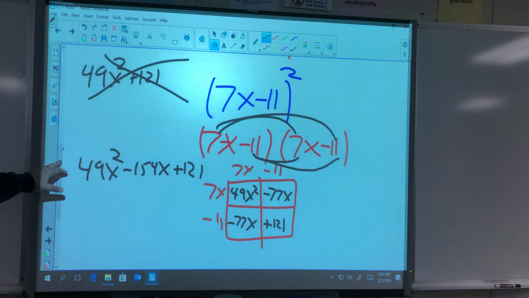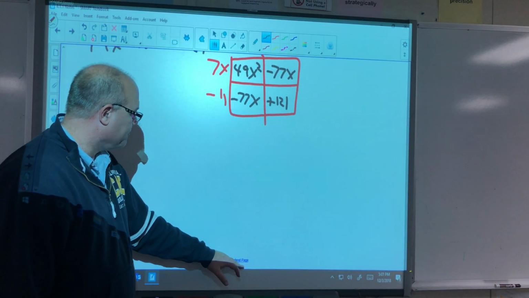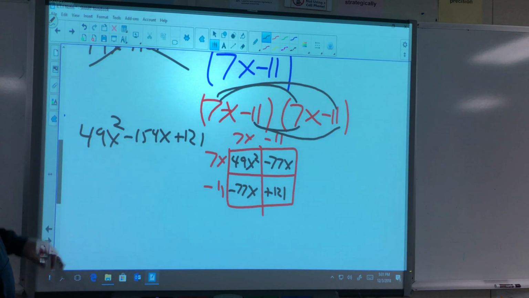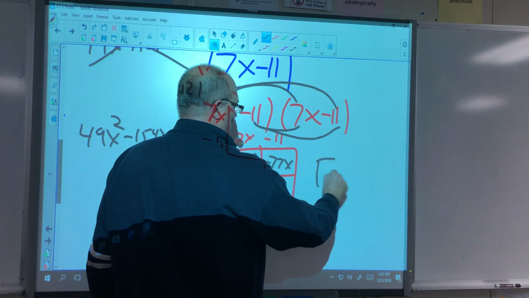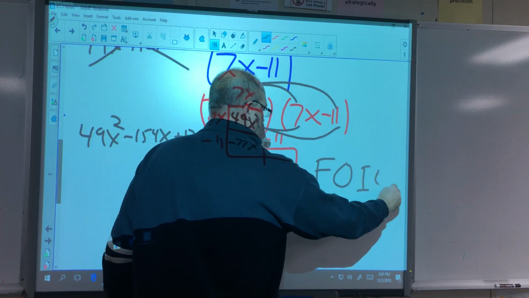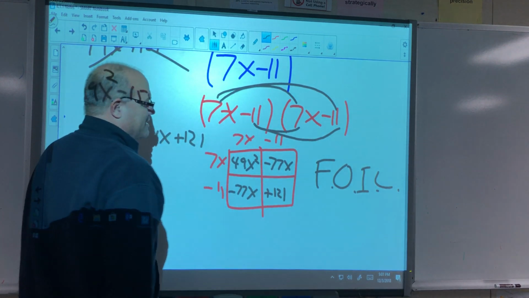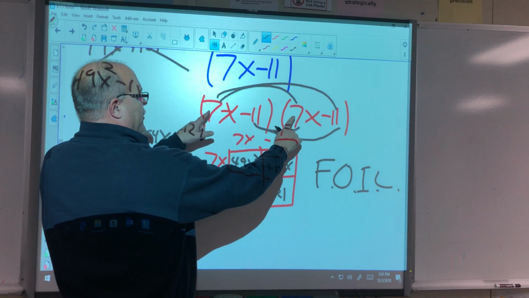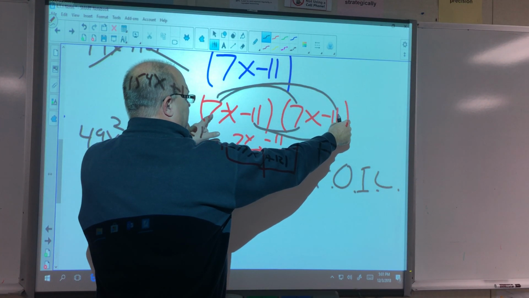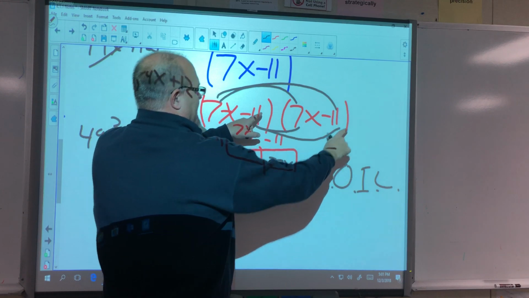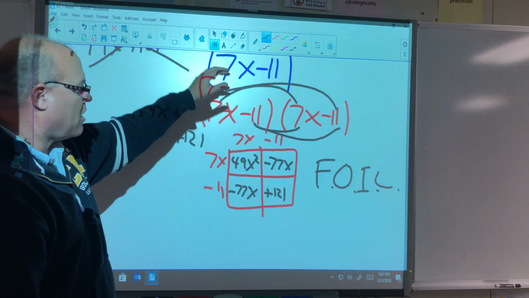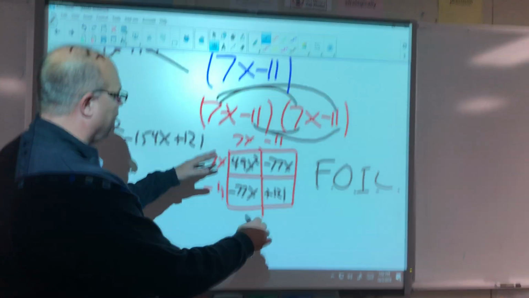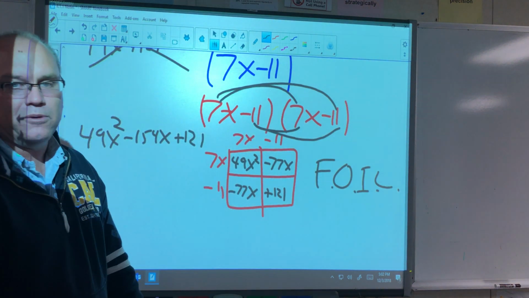All right, let's do one more. I like the generic rectangle. I will mention real quick in the video, FOIL. You might see in other videos, you watch other teachers, they talk about FOIL. And what that stands for, it only works with multiplying binomials. It stands for you multiply the first terms, then the outer terms, then the inside terms, and then the last terms. Well, we just did that with double distributive property, so I'm not a big fan of talking about FOIL in my class, but you might hear that somewhere else. So that's what FOIL stands for, and it's good for when you're multiplying binomials.